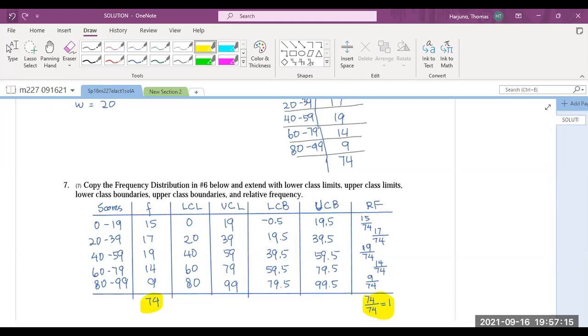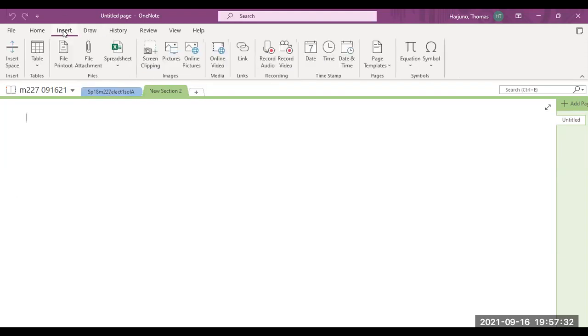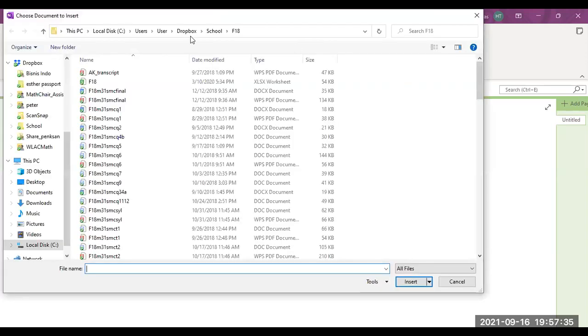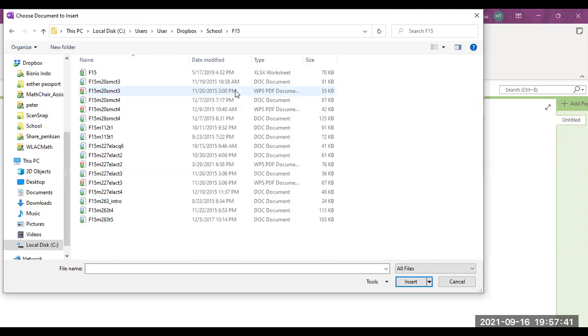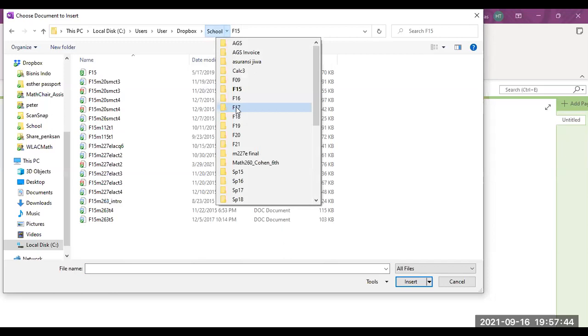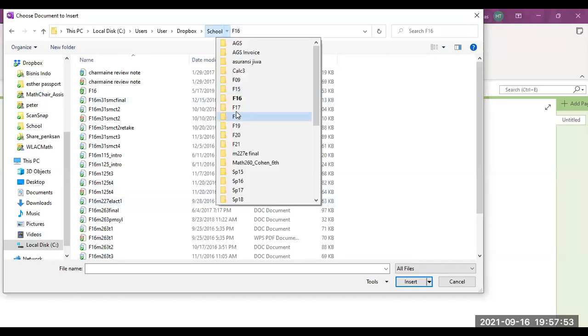Let me see if I have other tests that I can ask you to do. You know what? Thomas, I thought we were going to go to question 8 or 9. Yes, but let me do that page 1 first. I want to see if there's any. Should I try 415? No, I don't have test 1 415 on my computer here. 416, I have it, but not in PDF. How about Spring 15?